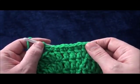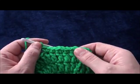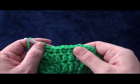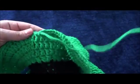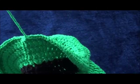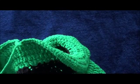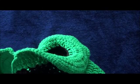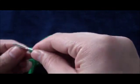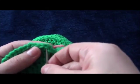So we repeat this throughout row 23. We'll make two single crochet in every second chain throughout row 23. So now to finish off this last row, I'll join these two corners together with the yarn needle.